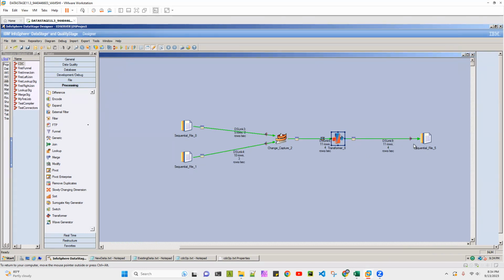Again 11. Wait. Again everything came, right? Yes. Let's go. Okay, view data, we will see.